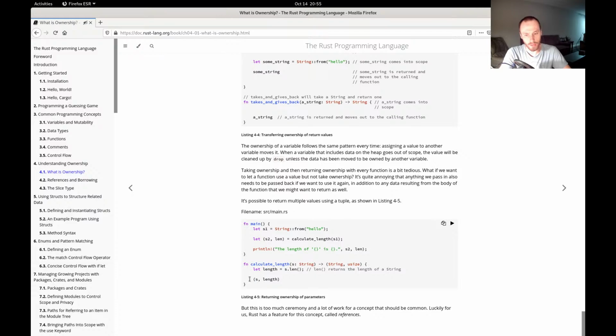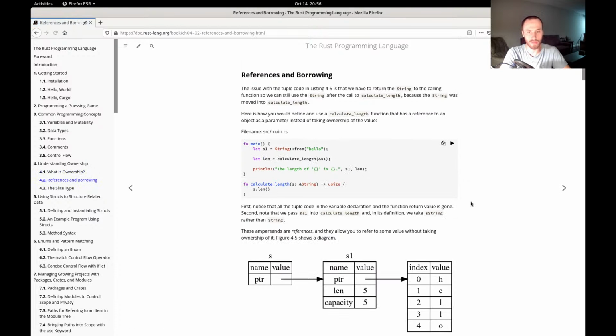We don't have the return keyword here, but because it's an expression, the function implicitly assumes that this is what wants to be returned. And so we can assign the tuple s2 and length to the return of this. So let's look at references to see what we can do.